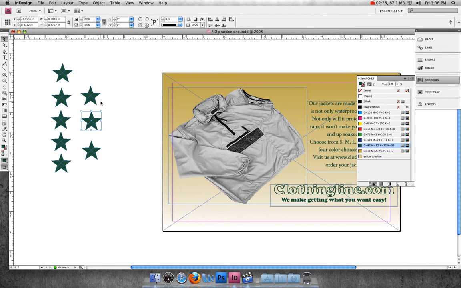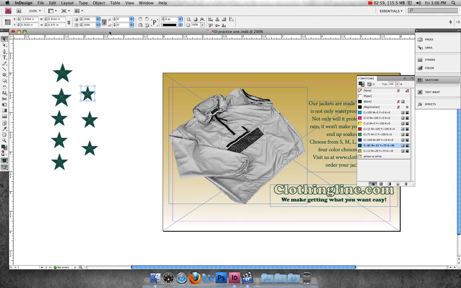All right, the stars are going to be different as we put them within our ad. I want them to be slightly different color. They're going to be different sizes here and different shades. So the first thing I'm going to do is resize these. I'm going to make them all a little bit smaller, different sizes here. I'm holding the Shift key down to keep them in proportion, and I'm just making them different sizes from the corner with the selection tool. So I'll make them all a little bit smaller. Make that one a little bit smaller yet.